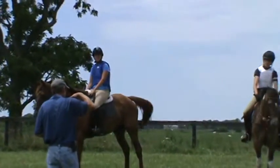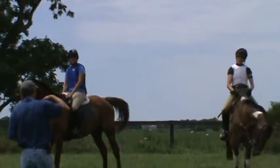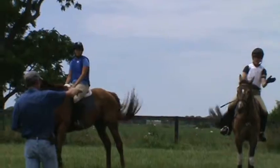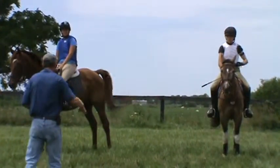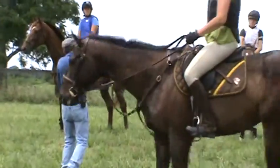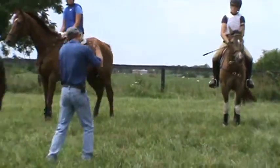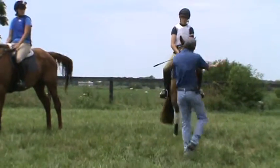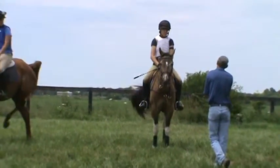Where do they want their head when they're cantering naturally? Inside or the outside? Oh, to the outside. So if you wanted to canter right, have them a fraction to the left, so you feel like they're coming out to their left shoulder. It's easy for them to pick up the canter. Does that make sense? Mm-hmm.